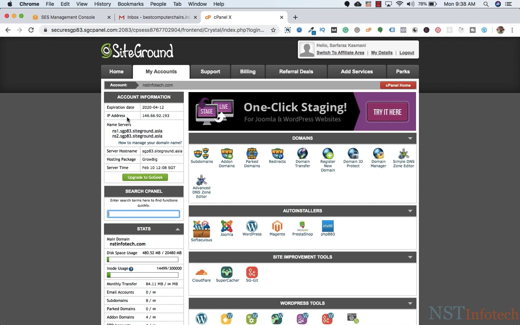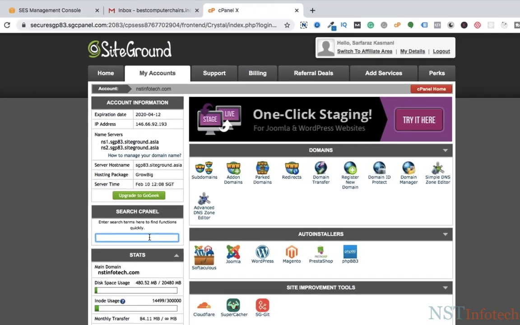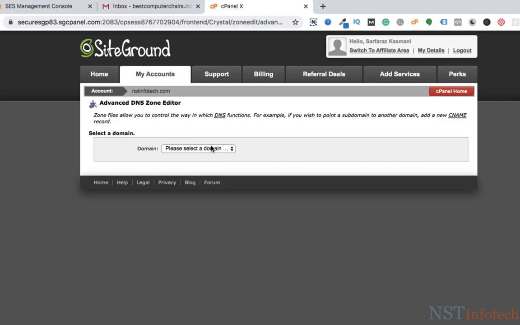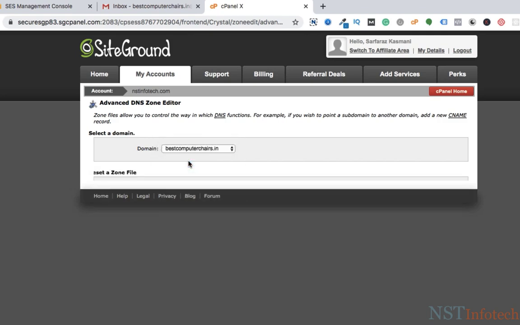Almost the setting is the same for every hosting company. So here I'll search for DNS, and I'll click on advanced DNS zone, and I'll select the domain bestcomputerchairs.in.